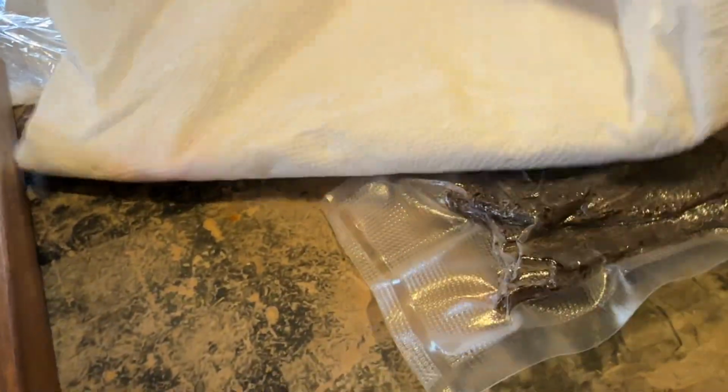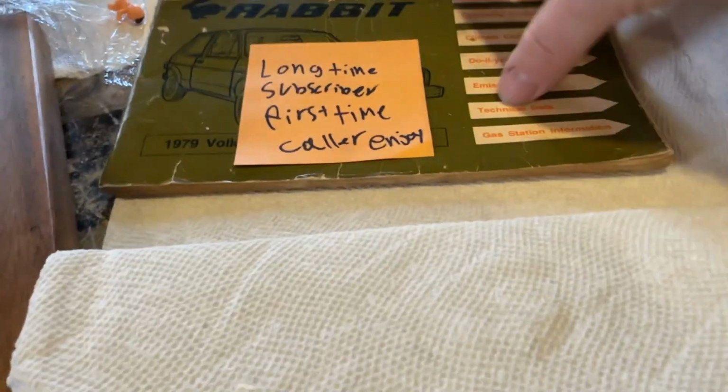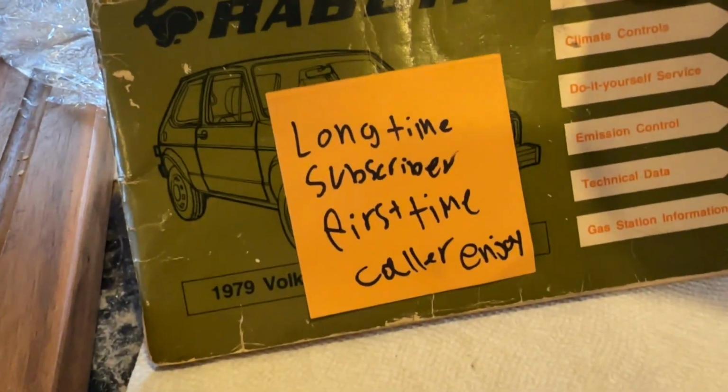Sitting at my house for like a week and I haven't opened it. Oh my god.